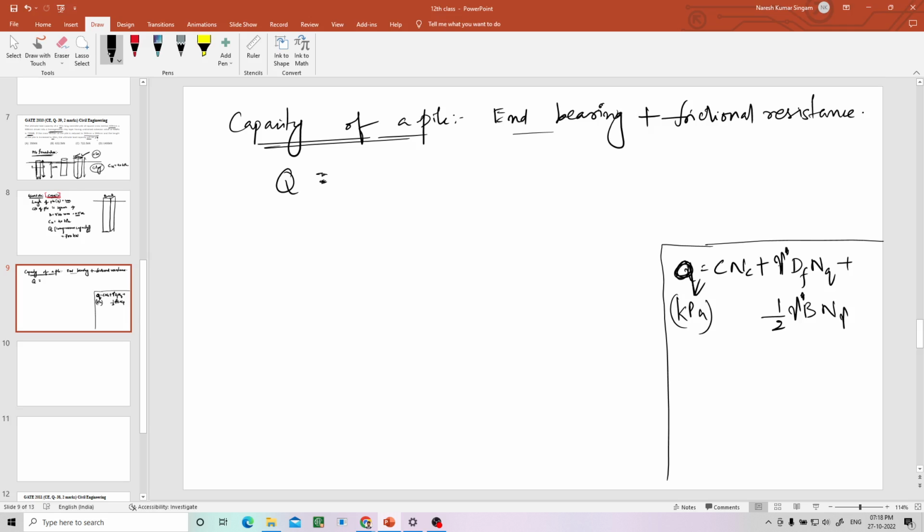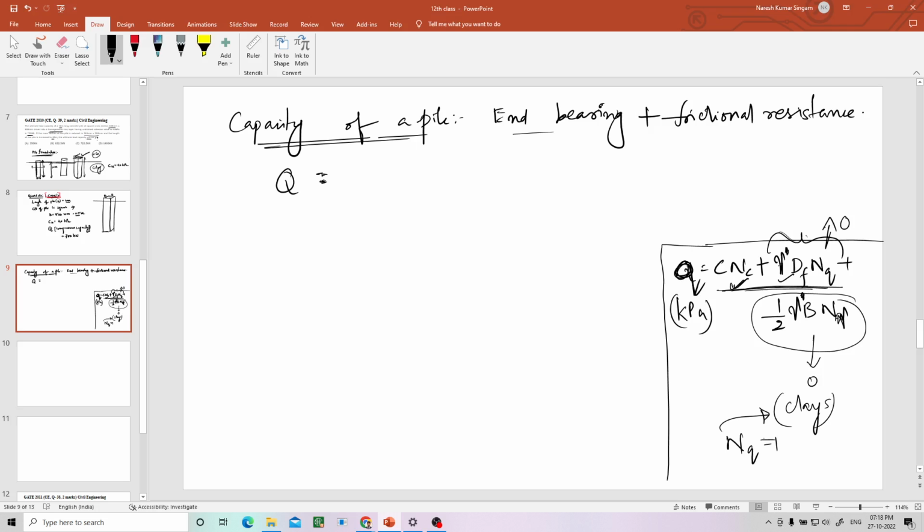So in this, if you go for the clays, this term will become zero because N gamma will become zero. This will be zero in case of clays. Okay, and if you go for the net capacity, this is the gross capacity, right? If you include this and this, that will become gross capacity. If you want to go for the net capacity, Nq equal to 1 in case of clays, and this total term will become 0 in case of net, because you will deduct the same amount.